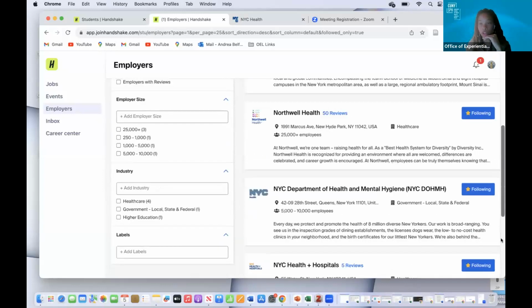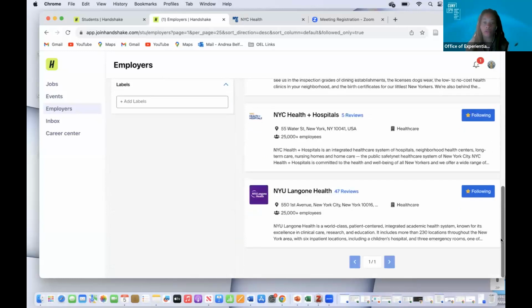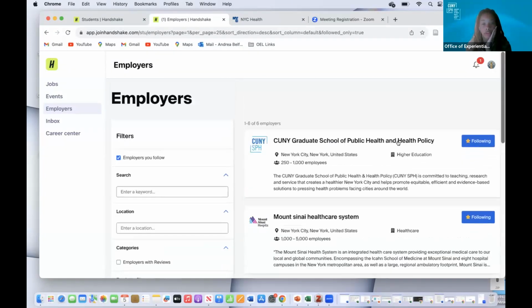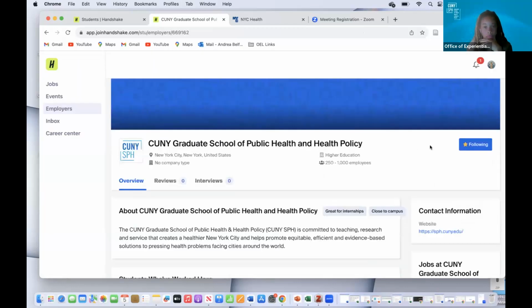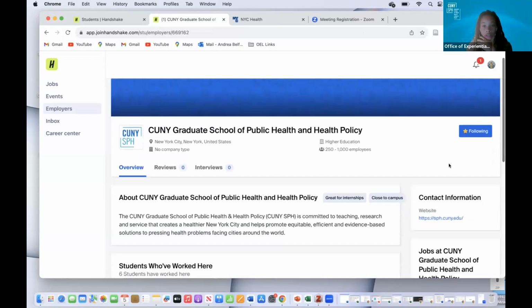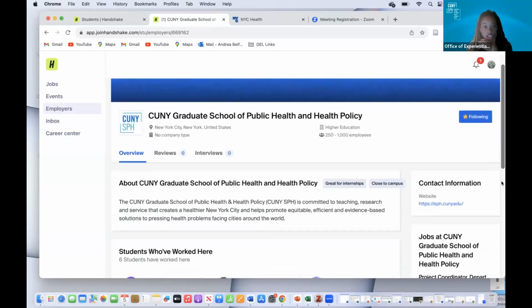Now, let's look at the CUNY School of Public Health profile. We can look at that. Okay, so again, another example of an employer on Handshake here.